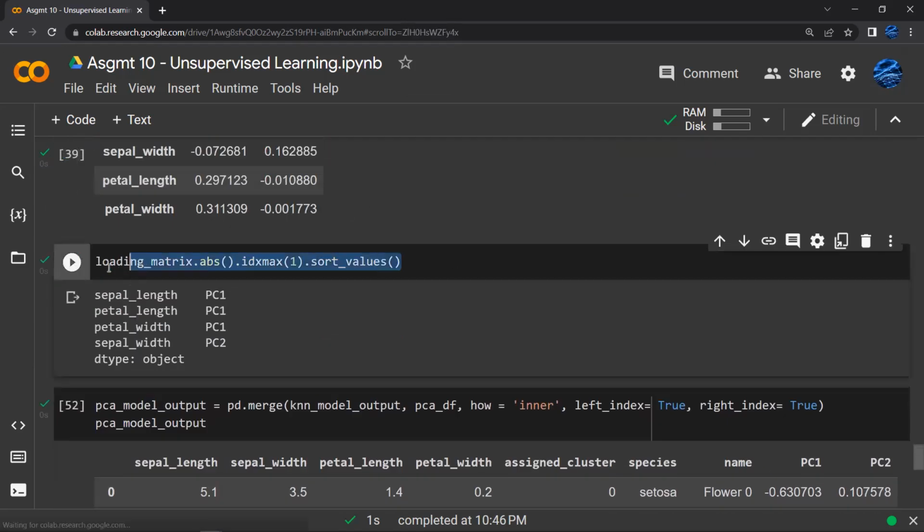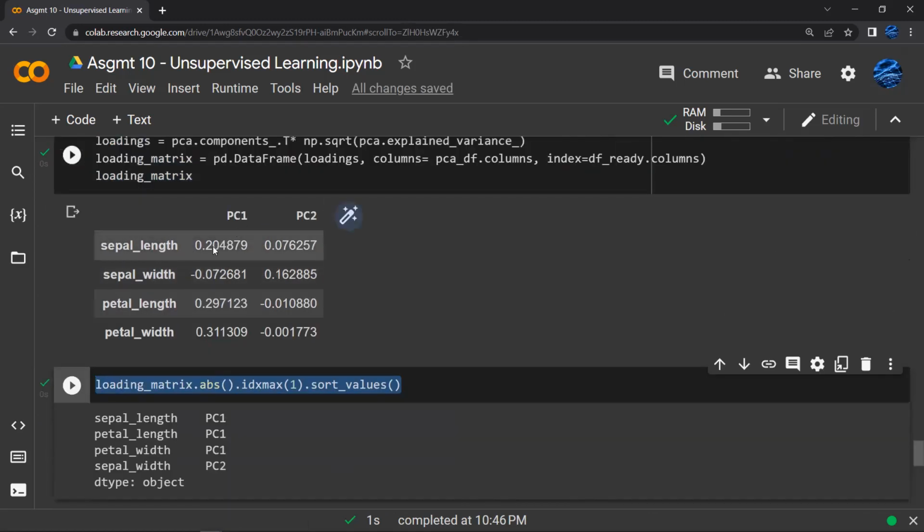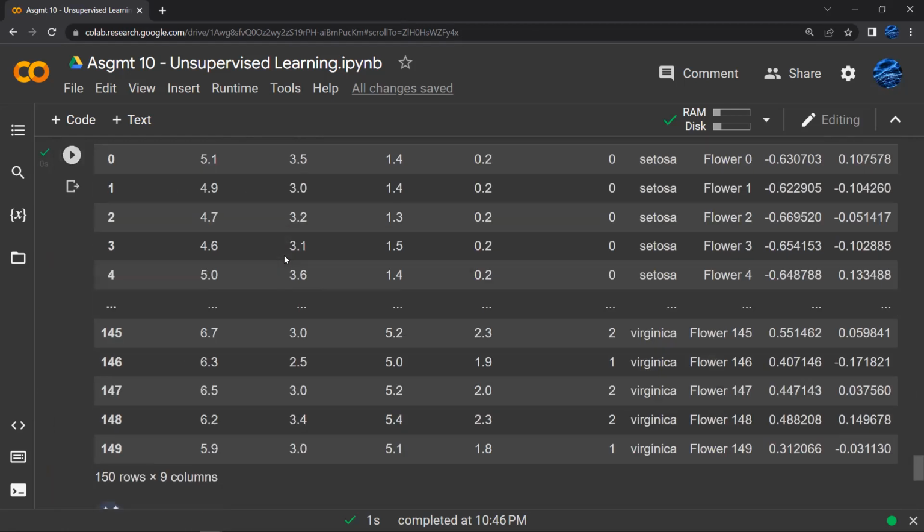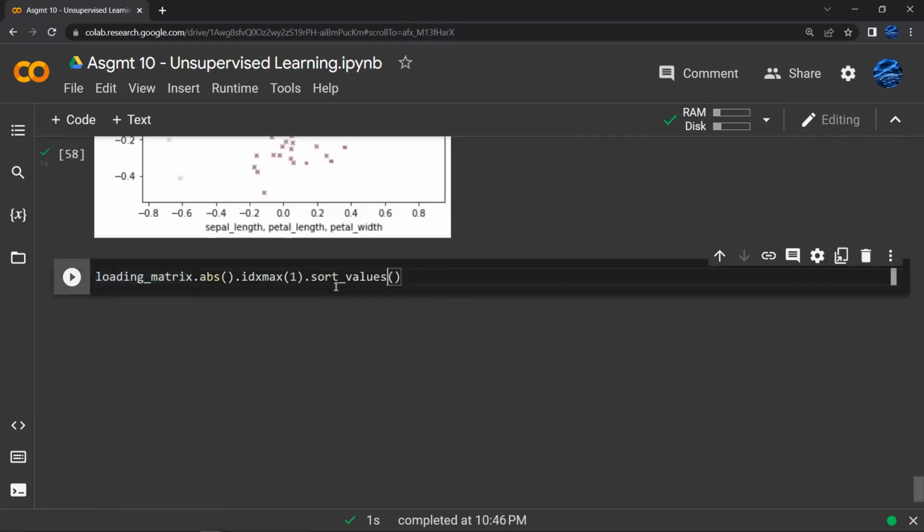I was looking at what were the maximum values, basically with this line of code saying, tell me if PCA1 or PCA2 is higher for these. Now I'm going to ask which one of these has the highest for PC1 and which one has the highest for PC2. So I'm going to change the index from 1 to 0.